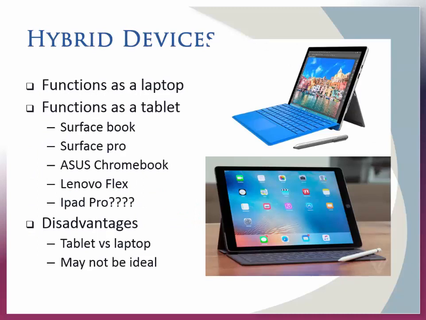Hybrid devices. That's pretty much a combination of a laptop and a tablet. The biggest difference is that you have some option of disconnecting the keyboard from the tablet, where you can actually use it as a tablet or use it as a laptop. One of the most functional ones we have nowadays is the Surface Book by Microsoft. The Surface Pro 5 comes out in about a month or so. But this one is very convenient because it's very efficient and it functions as a true laptop, but also functions as a tablet. So you have that convenience of using that.